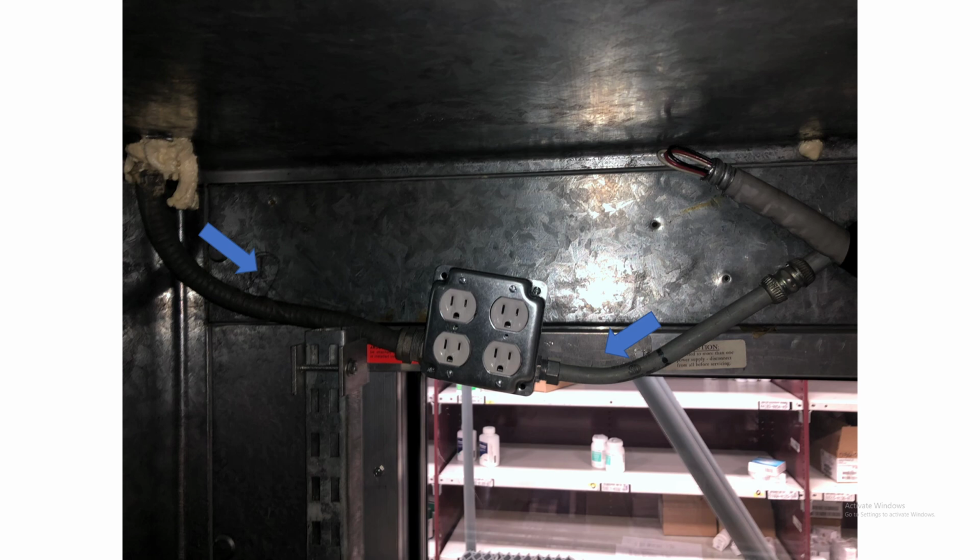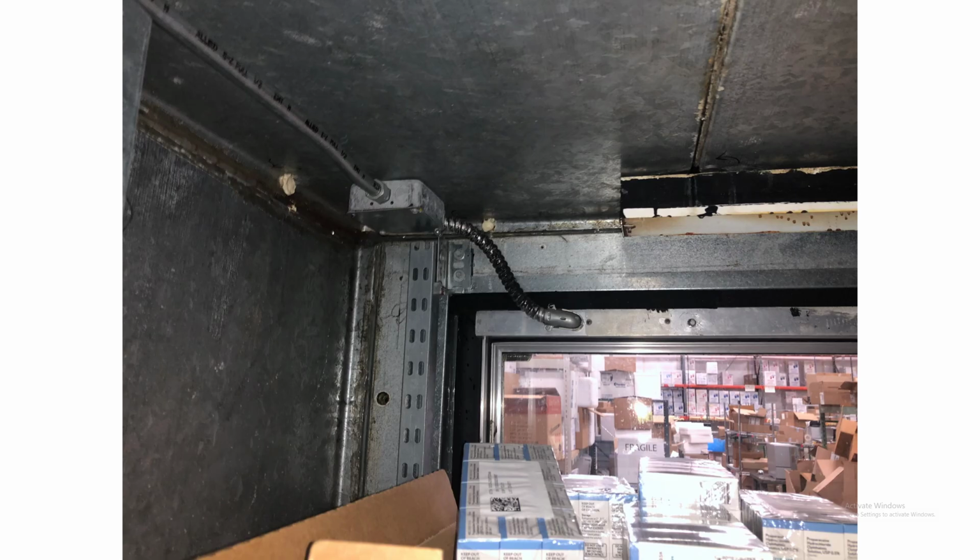There's only a switched live and a neutral going through this conduit. So I followed it around the roof to the other side, and I opened this box and I found that only a switched live is going to this side, which means all the power for the door heaters and the light bulbs are on that side. And this side of the cooler, these two doors always sweat. The four-door side never sweat, and these two doors always sweat. They always drip water.